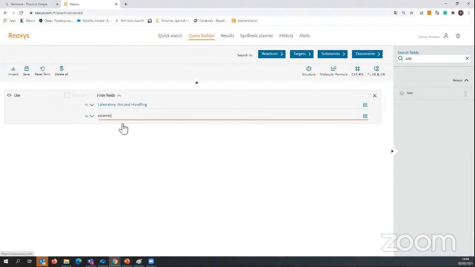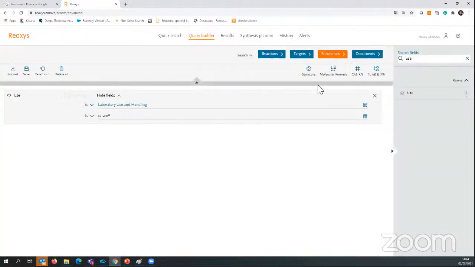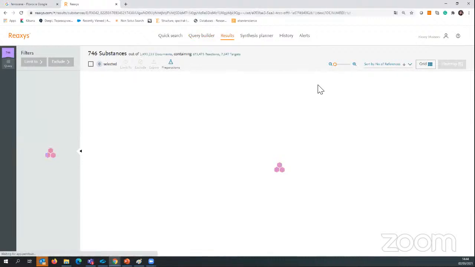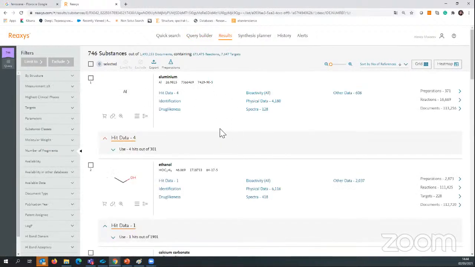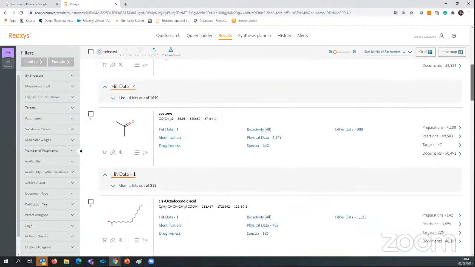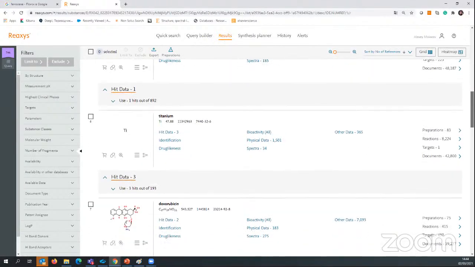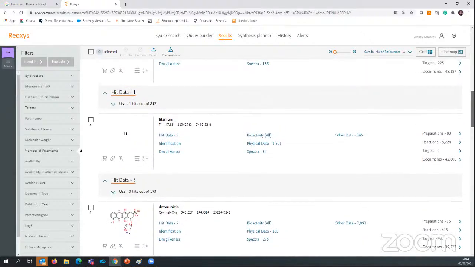Ceramic, for example, but I recommend using it like this with a star to find more relevant documents, and you can easily find the documents and materials that are used in ceramics. It will help you find all materials used in ceramics.